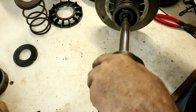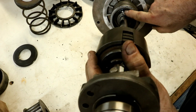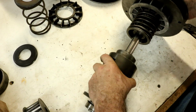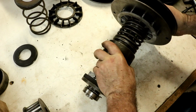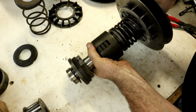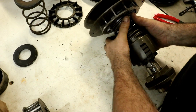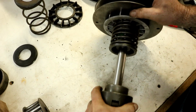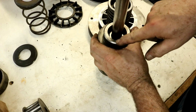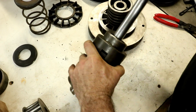Now I think, yeah, a little bit of keyway down in there. There's a key slot in here that it needs to slip into and engage. When I took this apart, it was very hard to get apart because of that. So that has to slip down in there into the clutch mechanism, which doesn't want to just slip. The 3/16 key right here into this keyway. Well, we'll work on that off camera.